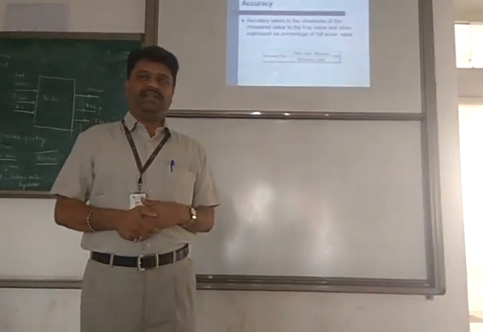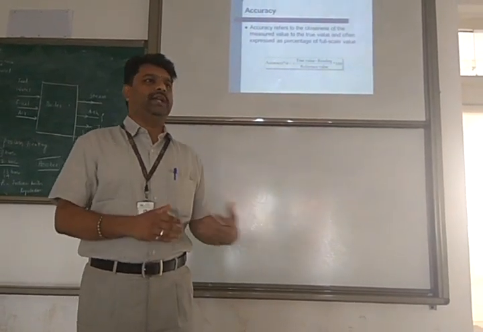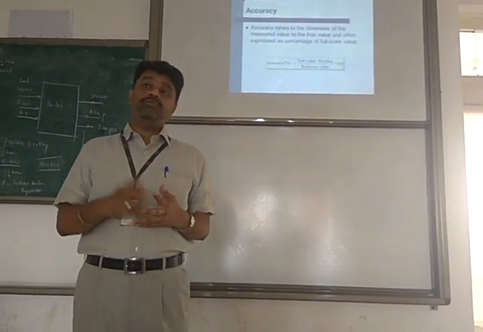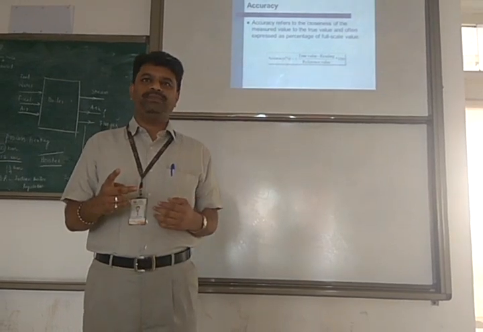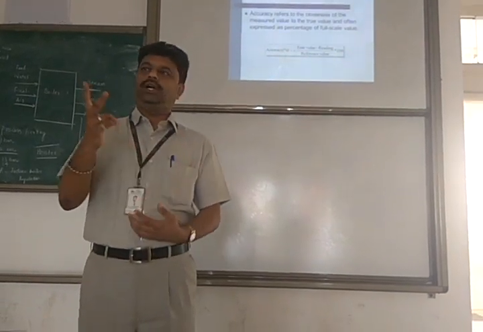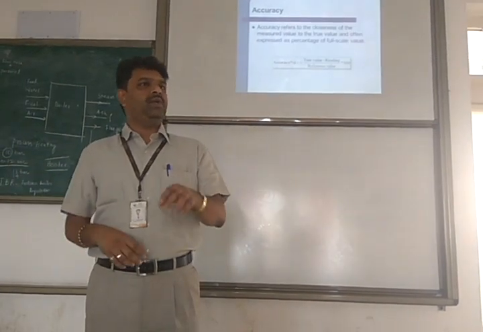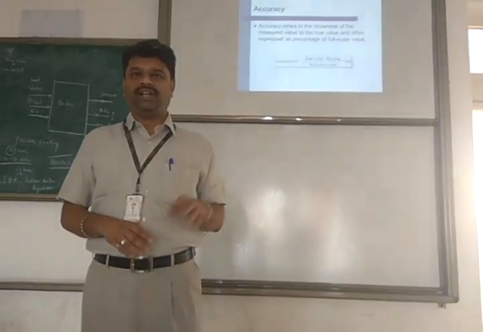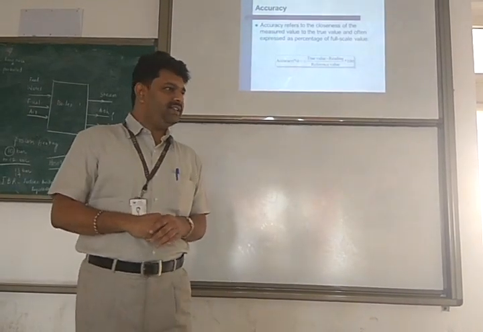temperature I have taken purposefully because it makes our job easier in explaining the true value. At least I can have two different values of temperature. For example, I take water. Two values I can fix. One is the freezing point of water, the other is the boiling point of water. What is the boiling point of water? 100 degrees Celsius, isn't it?